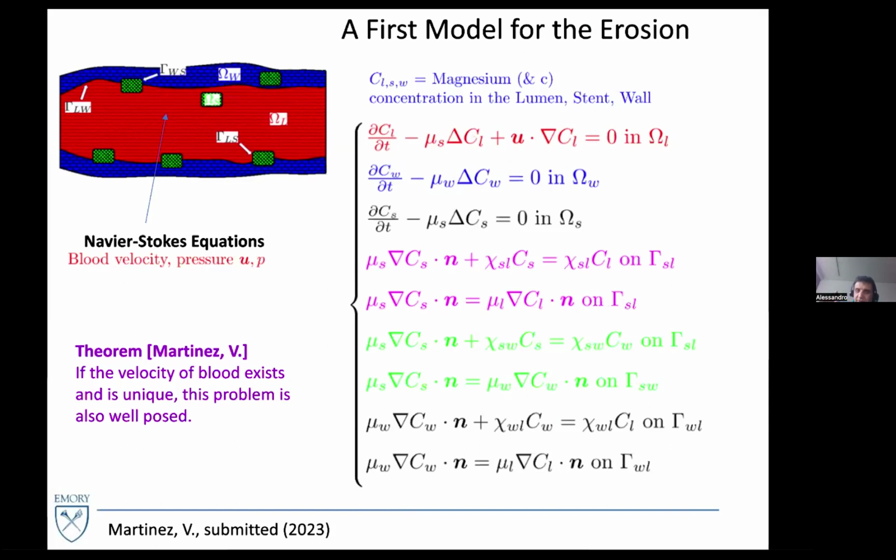Of course, I know that with more species involved, so multi-material strata, these equations are really simple, but this is just a starting point. So we need to solve a problem for Navier-Stokes, and then the concentration of magnesium and the other material, but let's say one material of the strata: in the lumen, advection diffusion; in the strata, purely diffusion; and in the wall, purely diffusion, because basically convection in the wall is minimal.